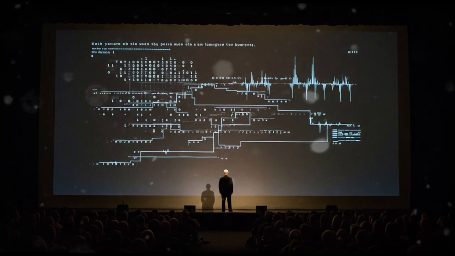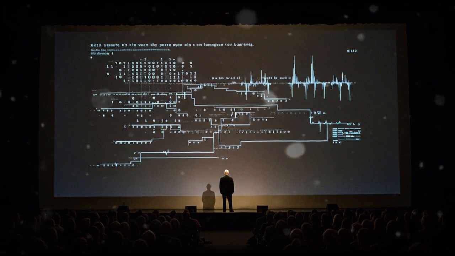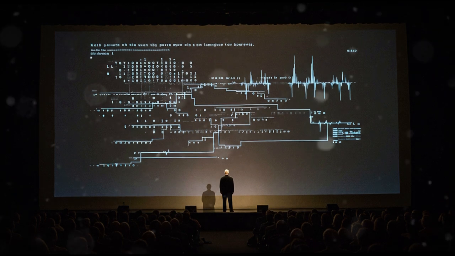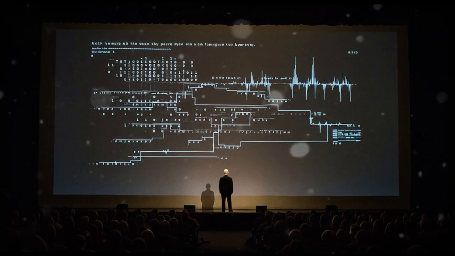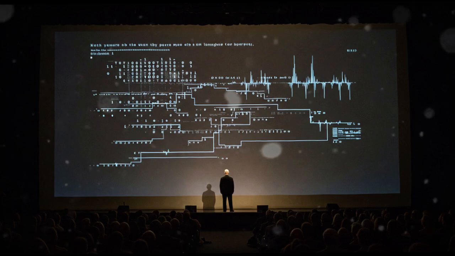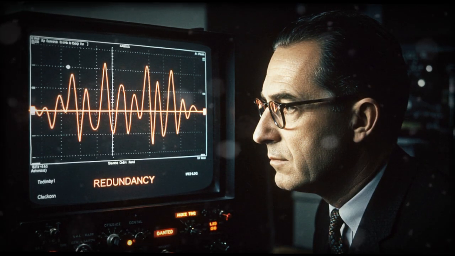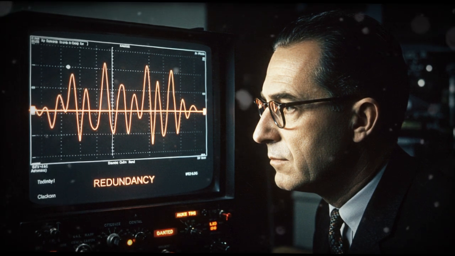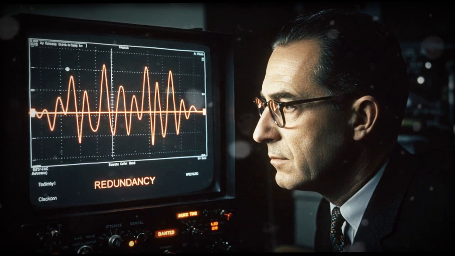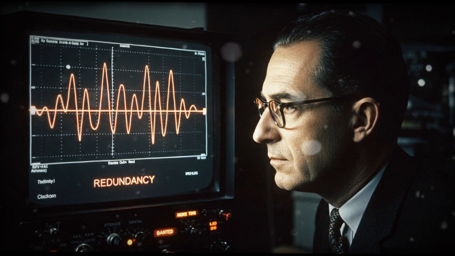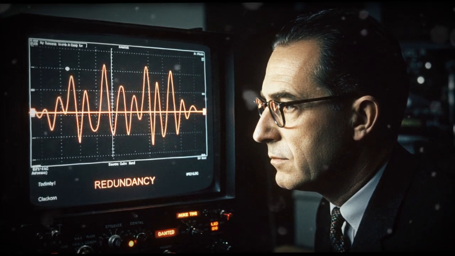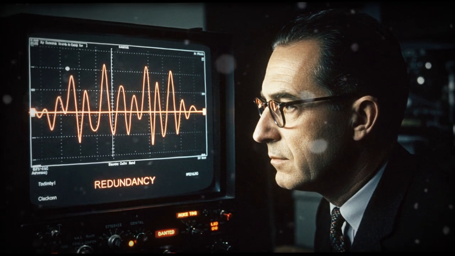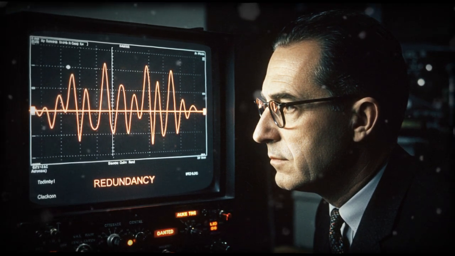As cognitive science grew in the mid-20th century, researchers began to rethink the brain, not as a mystical organ of emotion and spirit, but as a machine that processes inputs, encodes signals, and learns through feedback. Sound familiar? Psychologists and neuroscientists borrowed directly from Shannon. Neural firing was modeled as a probabilistic signal, perception as a filter for signal versus noise, short-term memory as a limited capacity channel, learning as an optimization of noisy inputs.